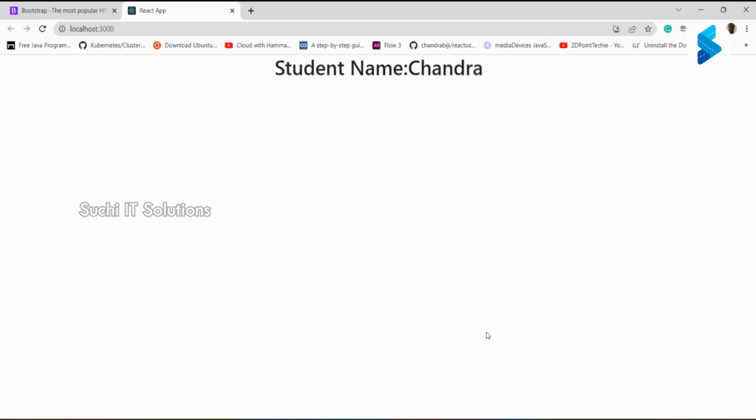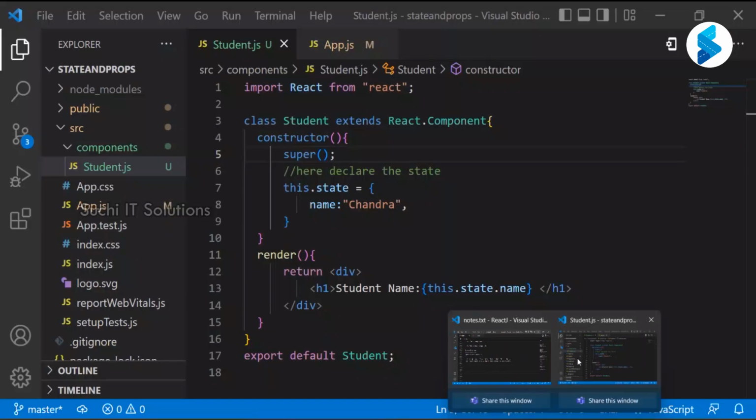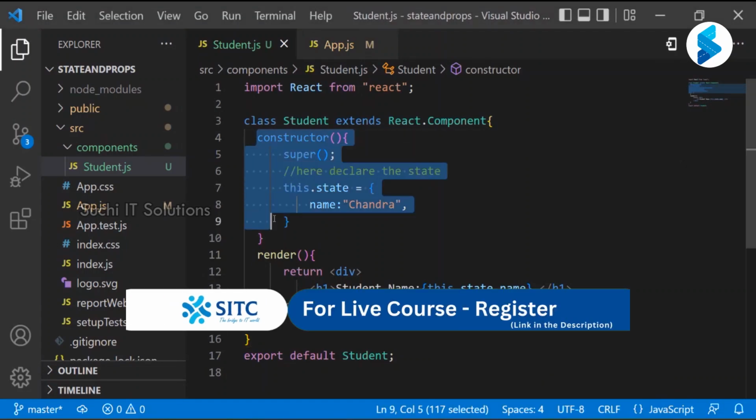The constructor is automatically executed. Constructors we are not calling. That is a life cycle kind of method. What does life cycle method mean? You are not inviting your childhood to youngster, youngster to old man. We are not inviting. Automatically, at life level, these kind of things are there, right? Similarly, while executing the student component, these kind of methods are automatically executed. That's why constructor is also one kind of life cycle method. We are not calling it.